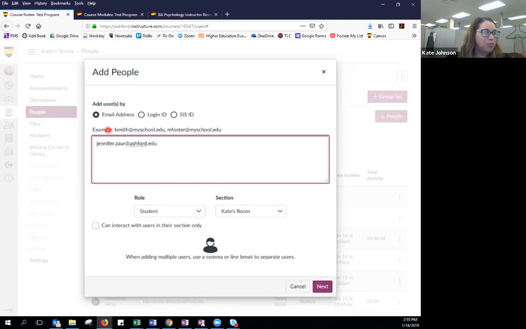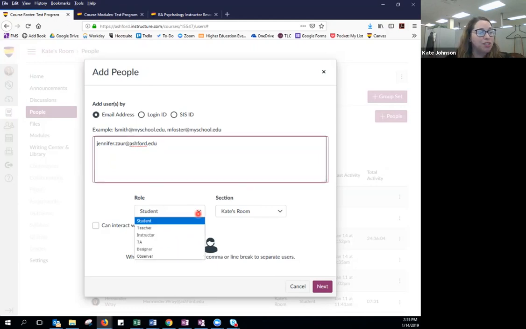All right, so there's sort of two places that you're going to be able to put these individuals. One is into a student role. A student allows them to participate like a student in any of our Canvas classrooms. They can respond, they can like, they can respond to each other, they can respond to you, kind of a normal student role.